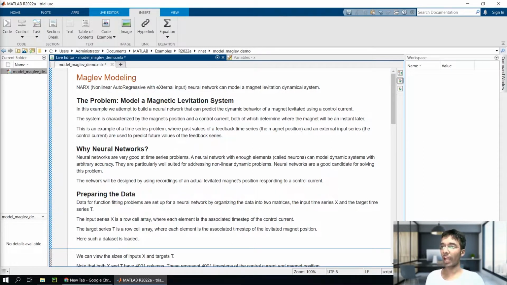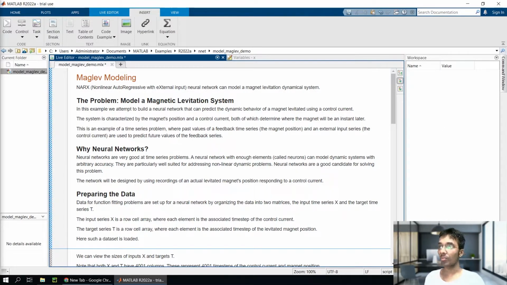When you do a simulation in ANSYS, or a simulation on velocity, pressure, or any type of mechanical simulation, in most cases what you receive is a timestamp and a value of the physics that you are actually simulating, like velocity or something like that. Similarly, here from ANSYS Maxwell we have generated the data for our magnetic levitation system: the control current and the magnet's position at each specific timestamp.